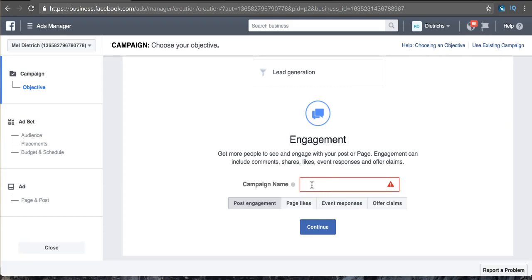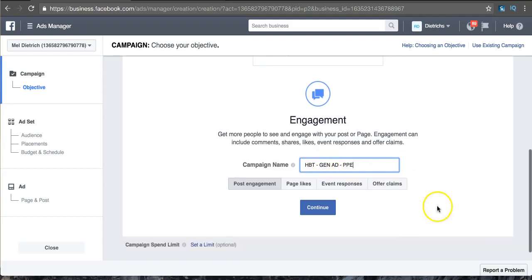Once you start managing many ads, you're going to want some kind of system. So I have a system like HBT is. We're doing an ad today for a store called Home Business Threads. So I usually put the store first, and then the item. This is just going to be a general ad to the entire store, and then I put where it is, what product we're promoting, and then what type of ad we're doing. Usually, just so I know.